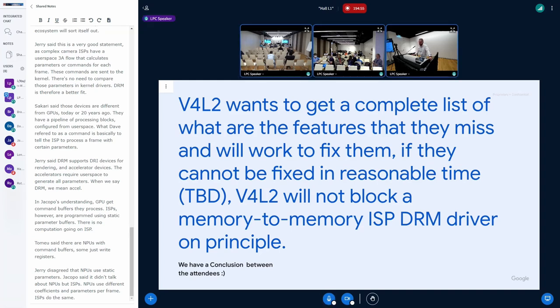Coming back to my point that we don't have common buffers, we basically have parameter buffers that define the parameters for which to capture a frame or process a frame using the ISP. There is no need for vendor pass-through there, so it wouldn't happen by accident. Can we have, in our parameter buffers, parameters not documented? Can you explain how it happens by accident?